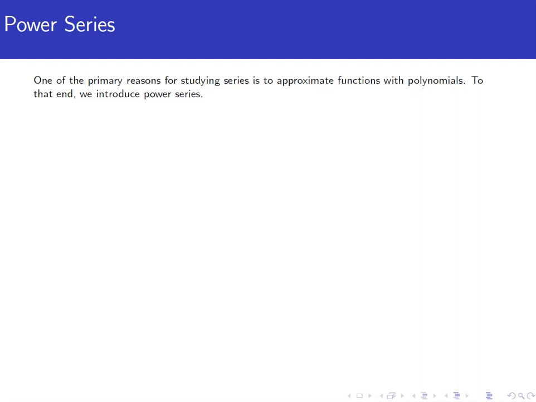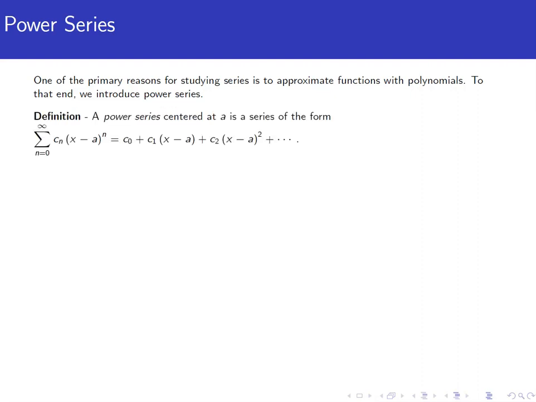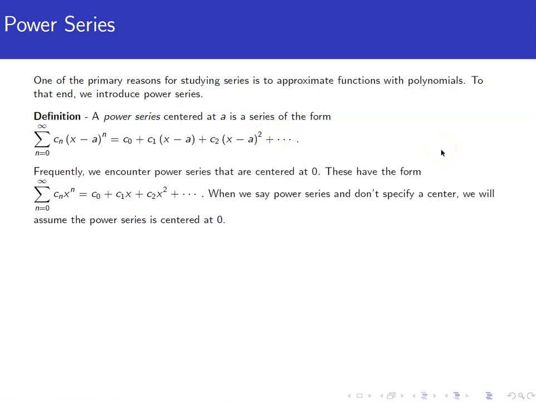So to help us out with this approximation, we introduce the concept of power series. So a power series, in some respects, looks like an infinitely long polynomial. We have a series starting at 0 going to infinity. We have coefficients, and we've got powers of x. Now, in this case, it says it's centered at a. So this is basically a shift by a units, left or right, depending on the value of a. But this is like an infinite polynomial in x, right? We've got an x to the 0 power, an x to the first power, an x to the second power, and so on down the line. So that's what we mean by a power series.